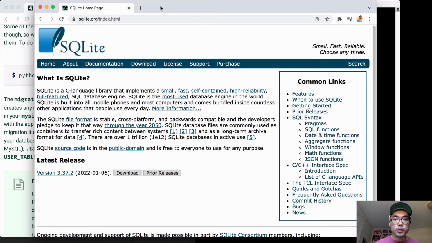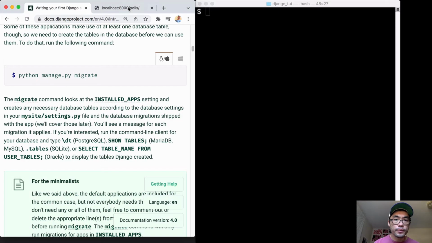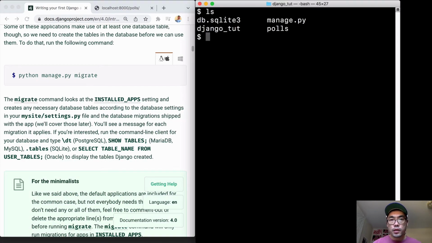And Django bundles SQLite within itself.